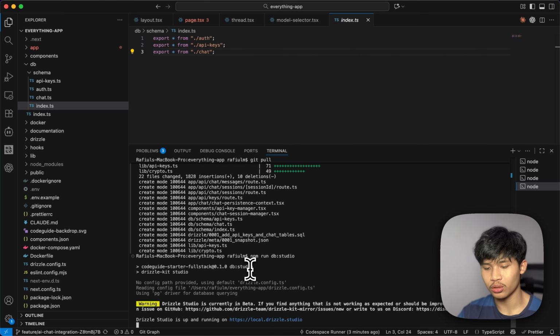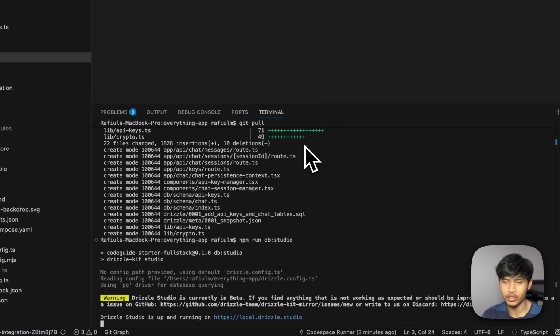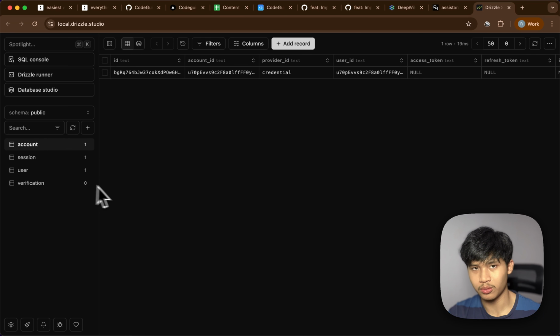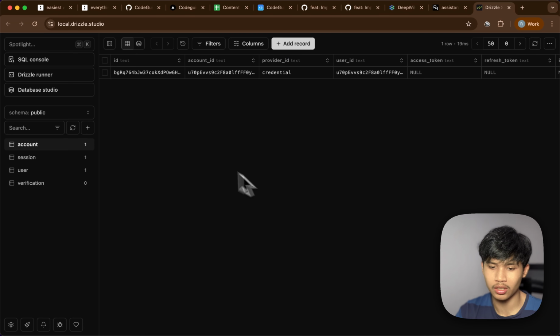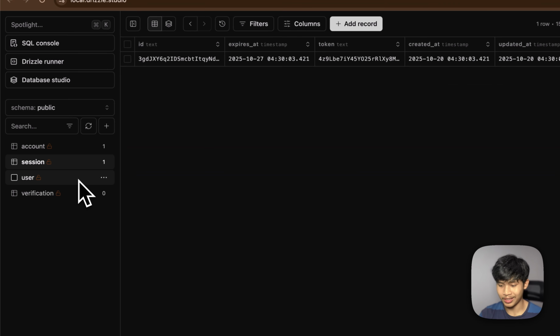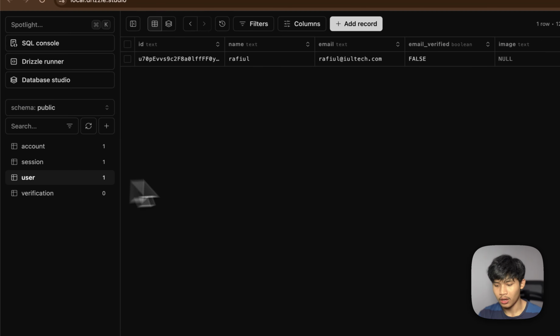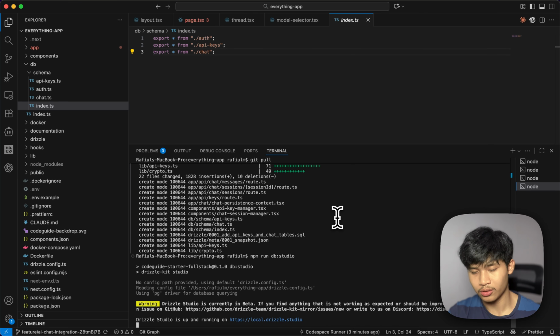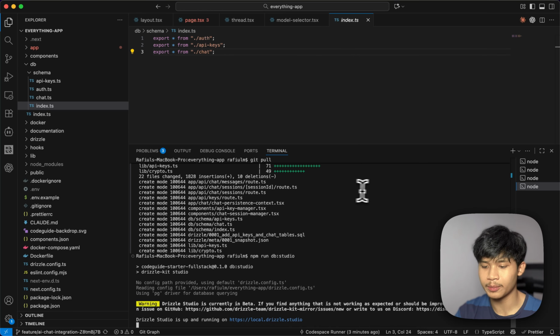Yeah, so with Drizzle, you can use the Studio function, which opens up a locally hosted version of your database viewer, which is really nice. It's similar to if you've seen pgAdmin. This is pretty much the same thing, but it has a better UI, which is really nice. As you can see, it's just the auth schema, which is from Better Auth, and also comes with the tech stack, comes with the start kit on Code Guide.